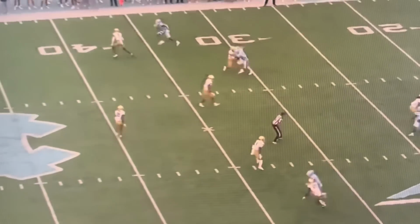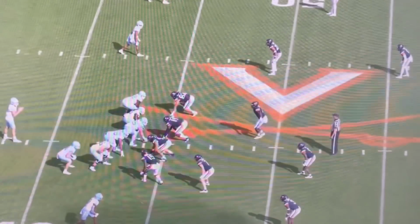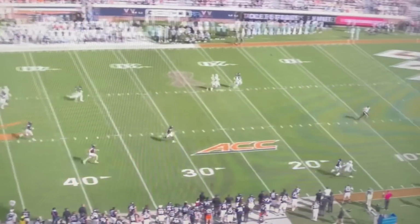And again, that's a lot of the reason why he gets those shots, because it's not just pure he's running the 4-2 and running by everybody. A lot of corners run a 4-4-7, right? What he ran. But it's the subtle speed changes that he takes at the top of the route as he's working through the route, and I think it's more efficient when he's able to open up on some of those longer, more linear routes, because he's able to already keep that speed rolling and shift from there. That's where you get him shifting gears as he's working through the route, which makes it difficult to stick with him.